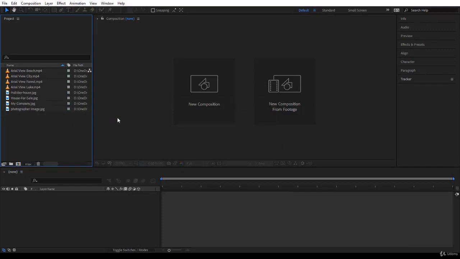So now let's create a composition using these videos and even the images. If you are in 2018, you have these 2 big buttons here. I would like you just to ignore them for now, because later on you will notice you won't be able to use them all the time. Let's say you want to create a composition to work on aerial view city.mp4, only this single video.